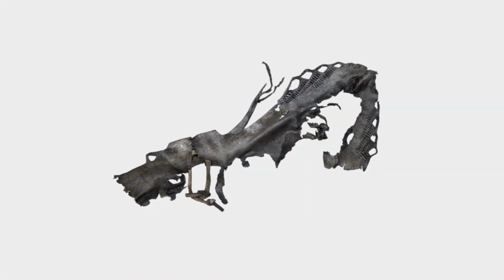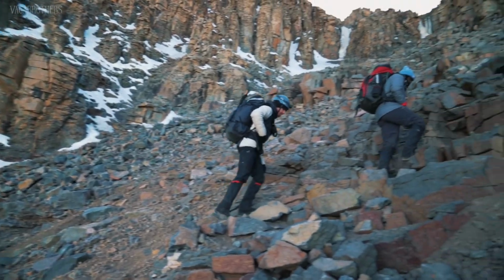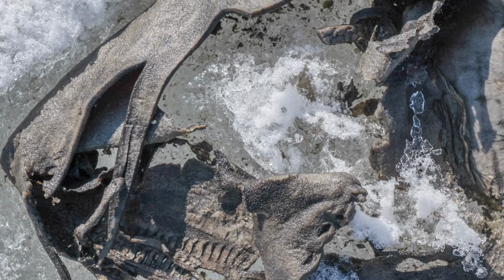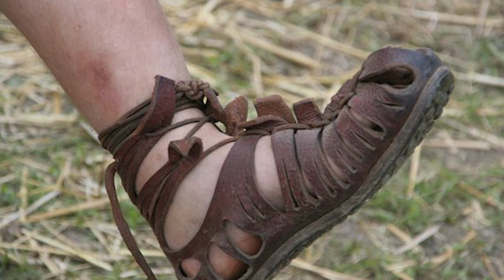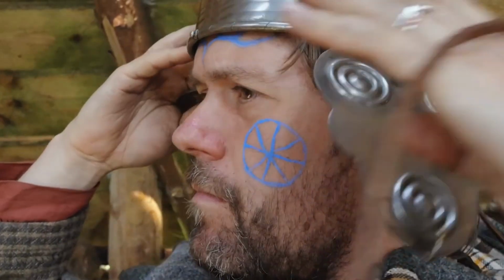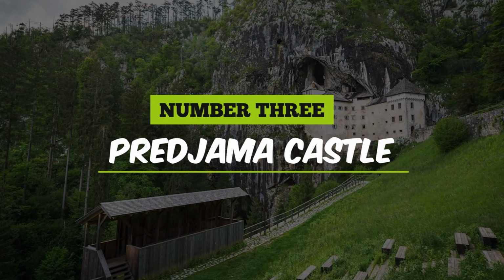The presence of the sandal suggests that during its use, the area experienced less snow and ice than it does today, and that's why people used it as a regular pathway. Radiocarbon dating places the sandal's creation around AD 300, reflecting a style similar to Roman sandals of the same era. The shoe is nothing like the ones we use today, and it shows how the human mind has developed over the years.